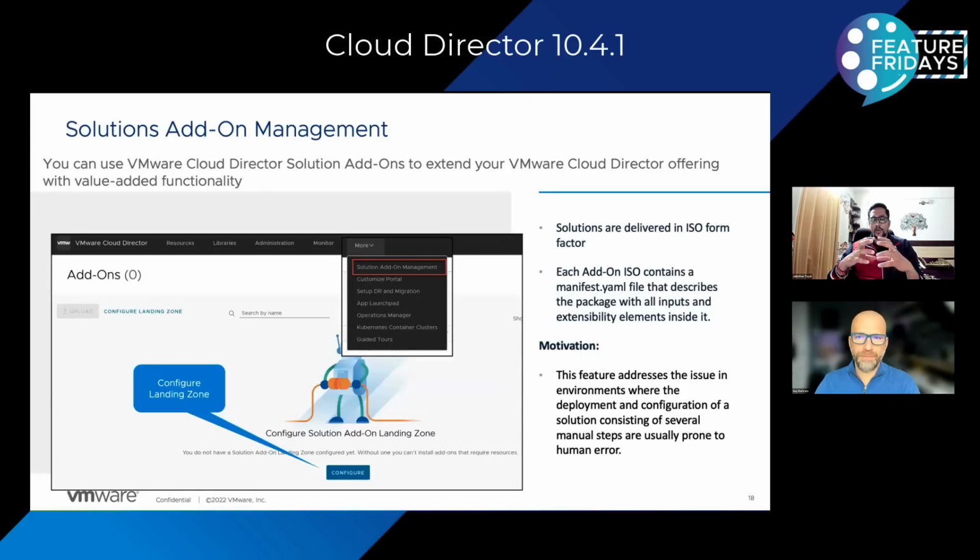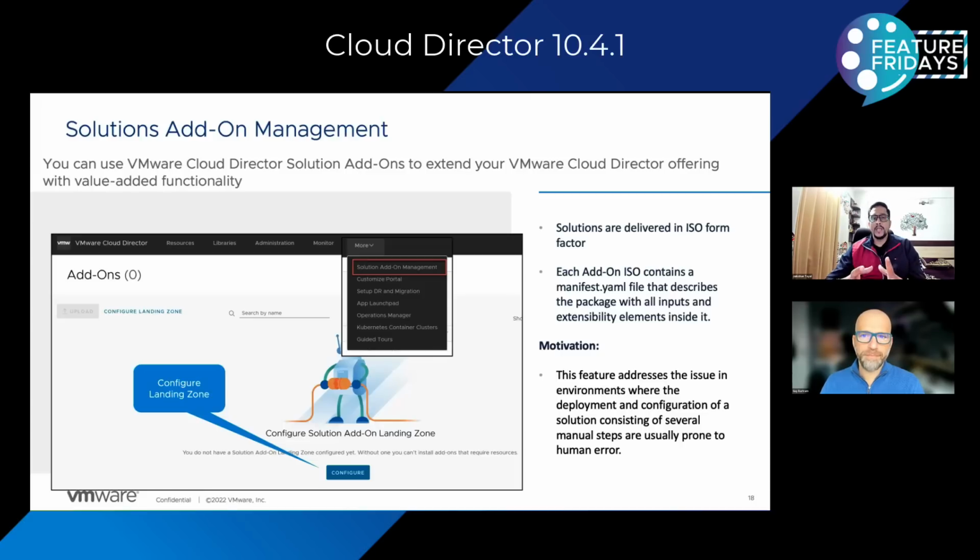So basically, you have to have your scripts ready, wherein you can write all the information that you need to have a VM with this software, do this configuration, do this plugin enablement, do this configuration within VCD. You can create a package and upload that to VCD under solutions add-on management. So going forward, you can use the same package across your different environments and deploy the setup. In this way, you're easing the process of complex deployments and deploying the same thing multiple times.